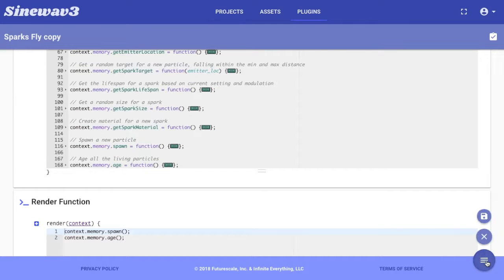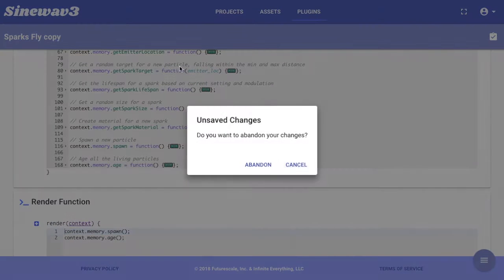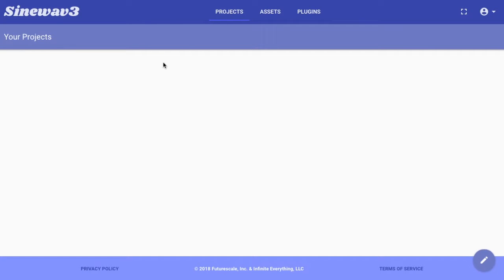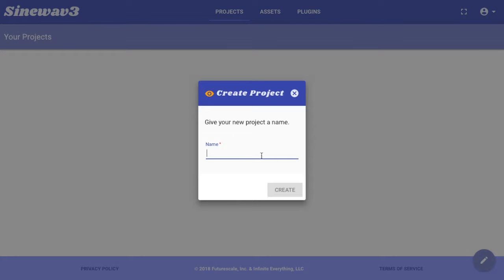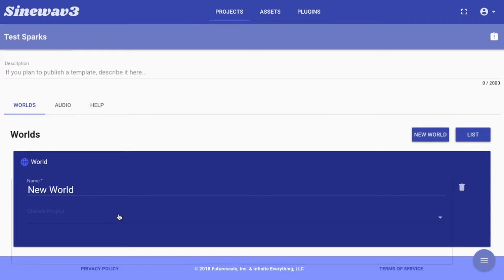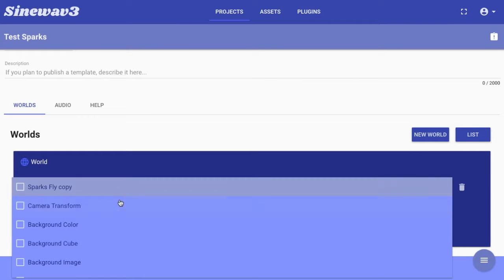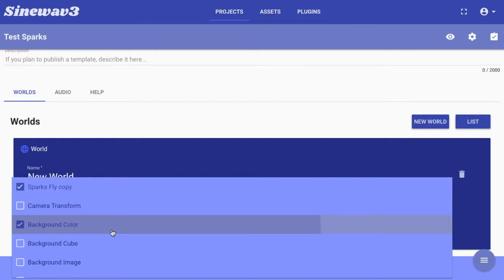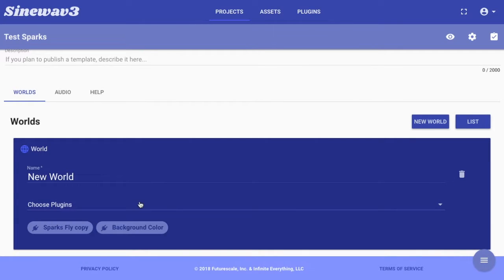Let's go over here and take a look at what this looks like. Create a new project, add a world, throw in my sparks fly copy, and I'm going to give it a background color.